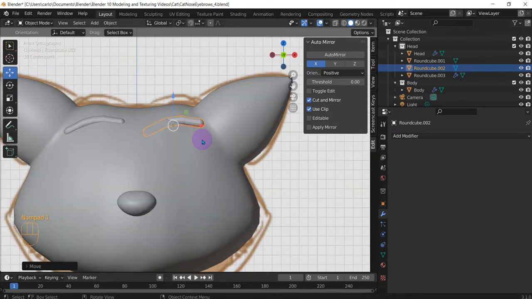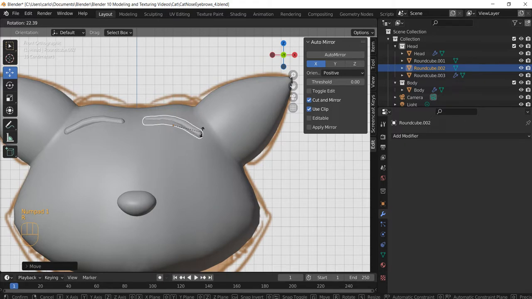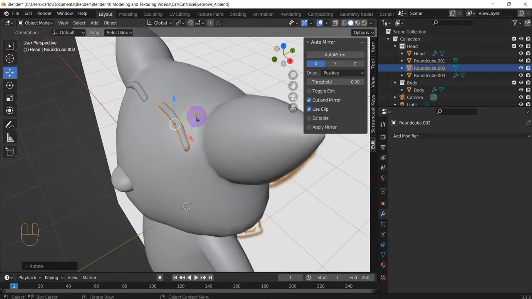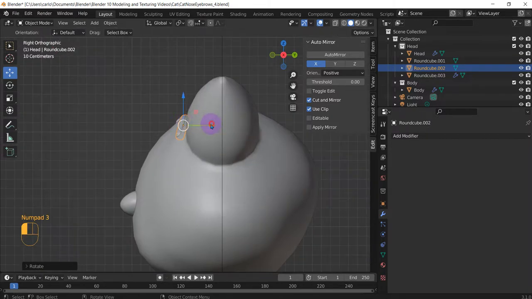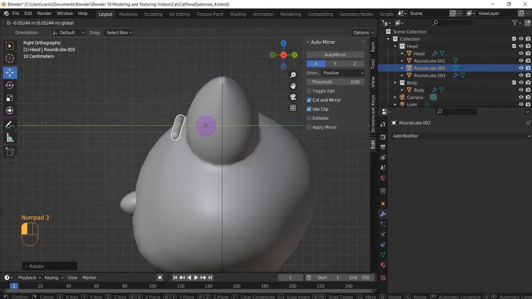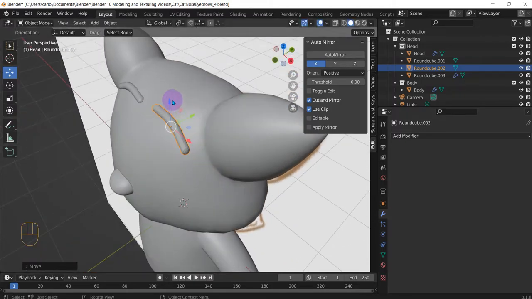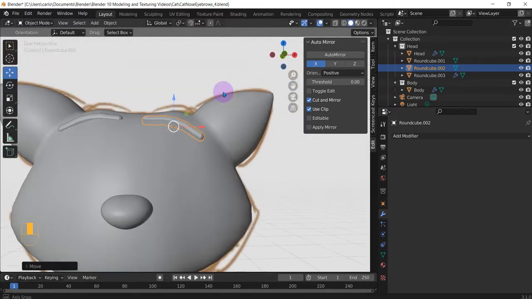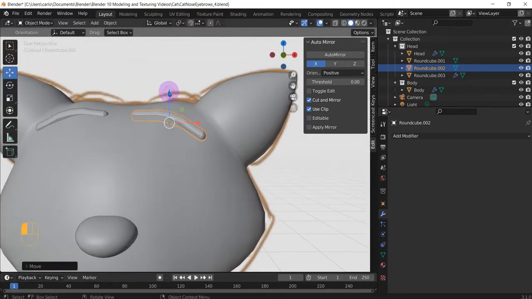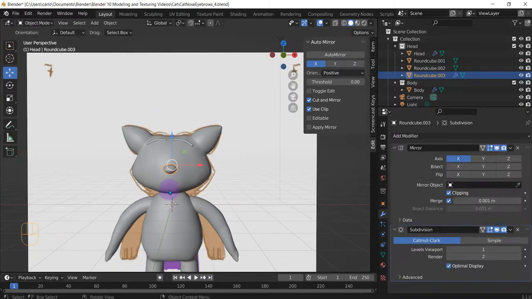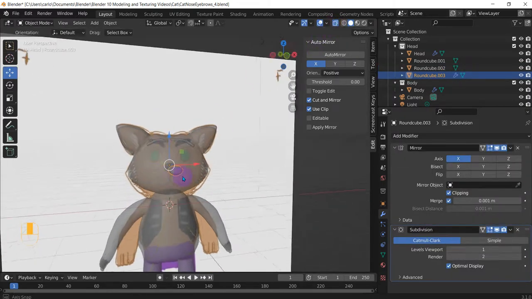Press 1, R, and 3. Make sure they're lined up in the same place. All right, and now we have our eyebrows too. Cool. Now we have eyebrows, nose, and I think that's all we really need for that.